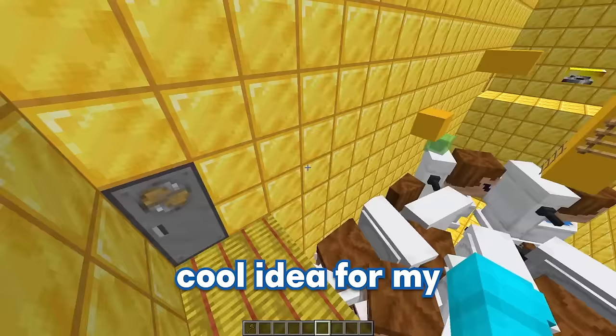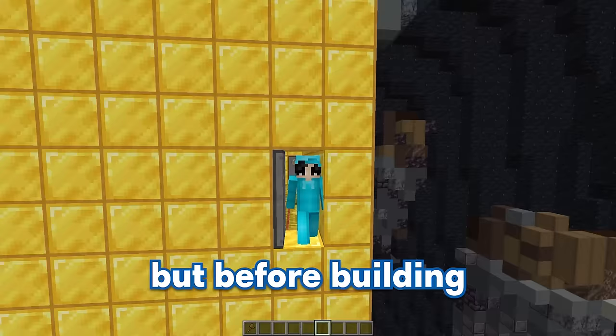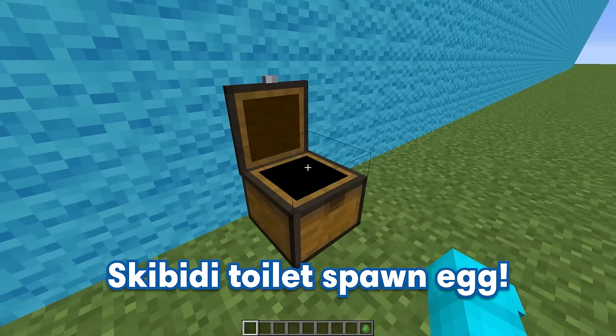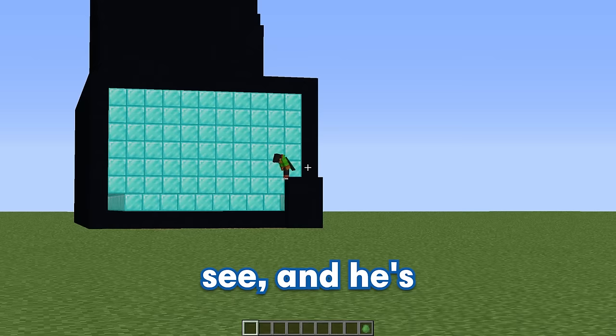I have a really cool idea for my next trap as well, but before building it, I wanna go troll GE real quick. And I have just the perfect prank. So let me just fly up to this chest right over here and open it and grab my Skibidi Toilet spawn egg. And now we gotta figure out where GE is. Let's see. And he's right over there.